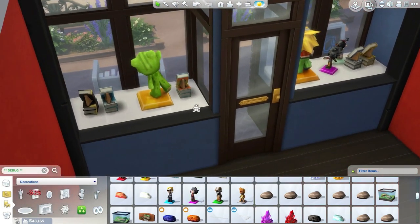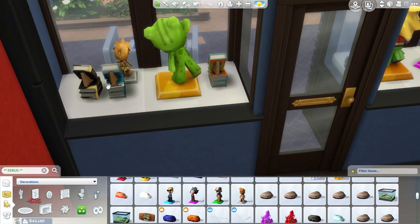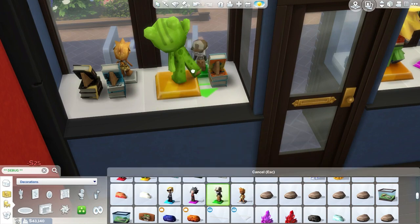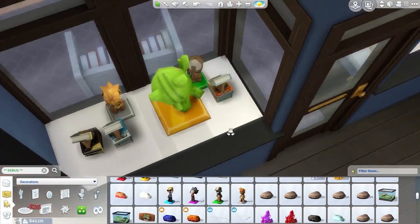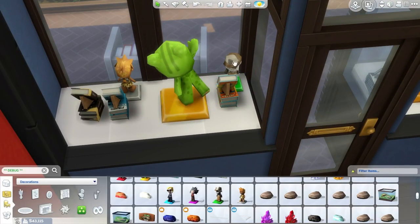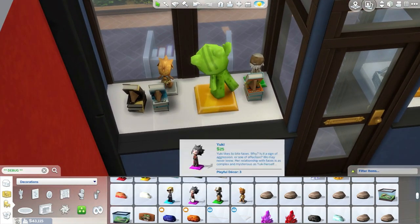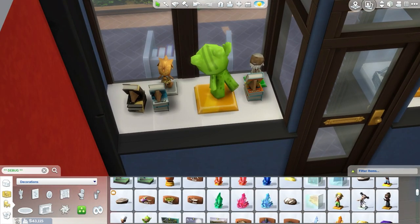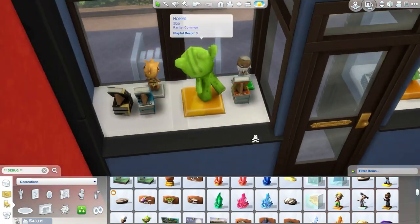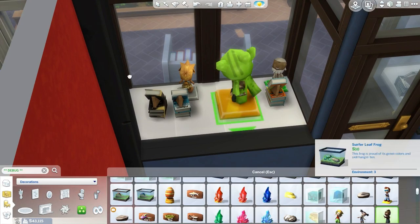I'm just gonna put some in and then go around to the front, see how it looks. We can add in Gonk. And old Gabby. Let's stick that one in right in front of this one. I'll probably have to move these around some. Okay, we can get... Who else? Did I add her in? Oh yeah, I did, okay. I already got this one. Yeah, I will throw this one in.